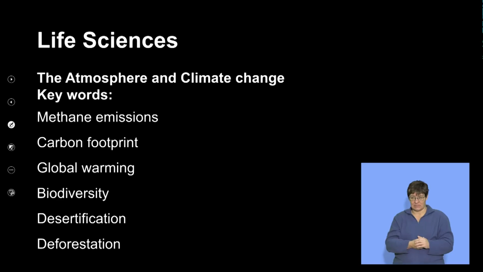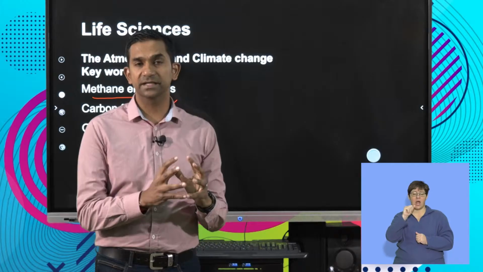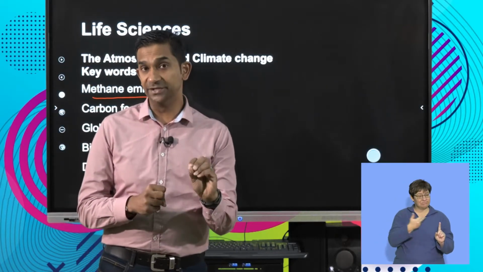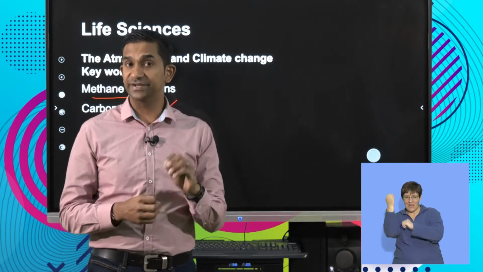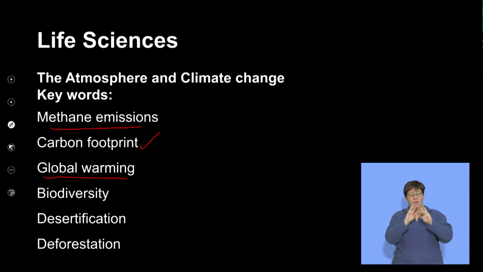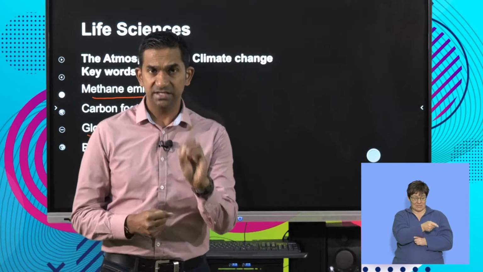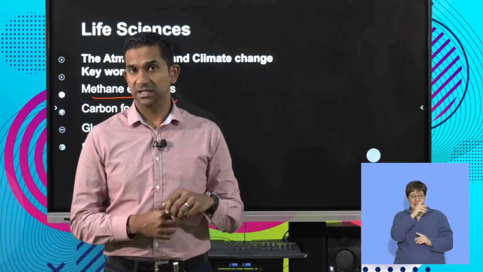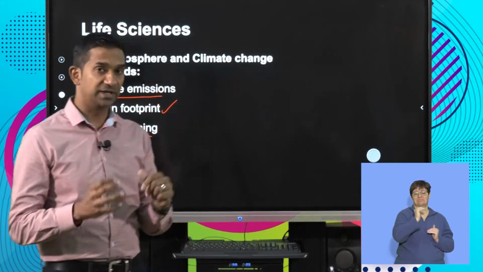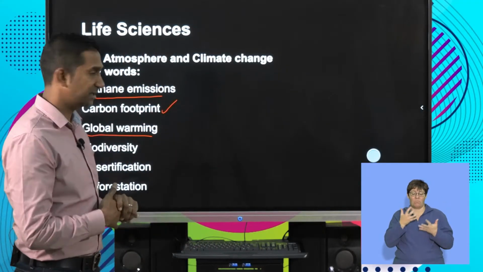As I mentioned, the different greenhouse gases would include methane as well. The concept of carbon footprint is important, and if you recollect, we're looking at the impact that humans have on the environment and the amount of carbon dioxide produced by different factors or different activities that humans carry out. Global warming is a concept where humans have increased the greenhouse gases, increasing the average temperature on the earth, and that leads to global warming and the effects that has on the environment.